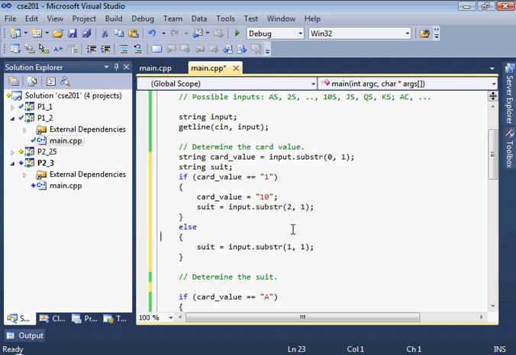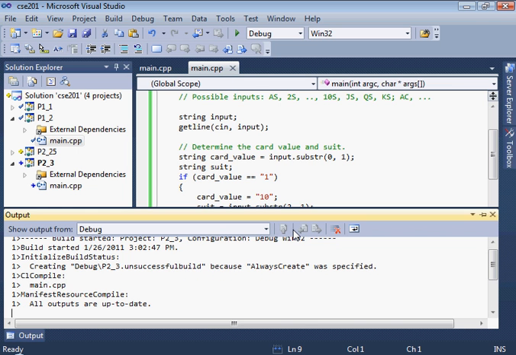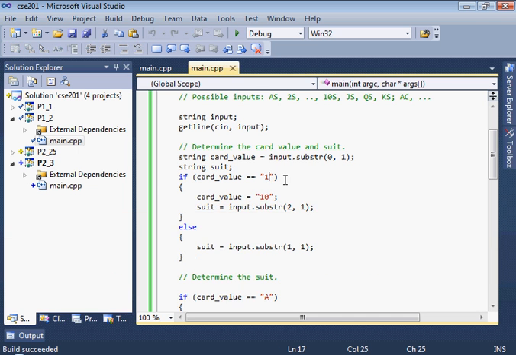So this is determine the card value and suit. So we're going to need to check our work here. Here's the card value.